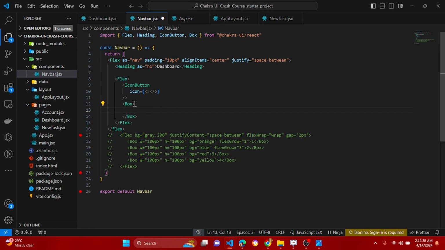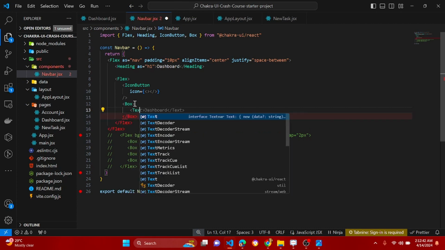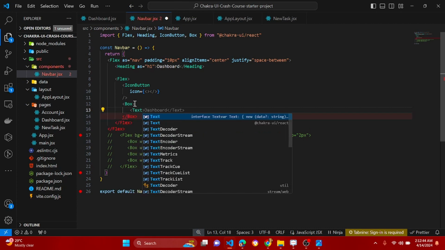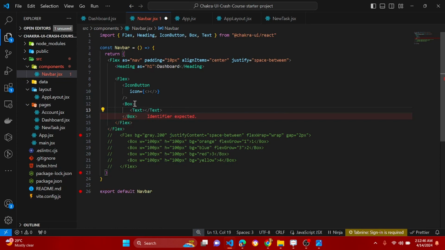So we are going to output a text. I'm just going to give it a text. Later in the course we're going to go in depth into avatar components. So let's add some small styling to it.